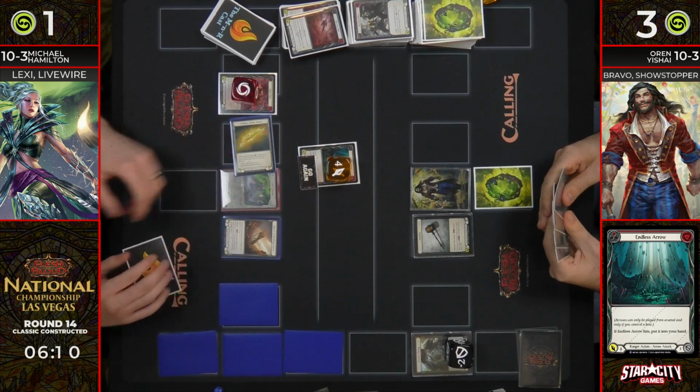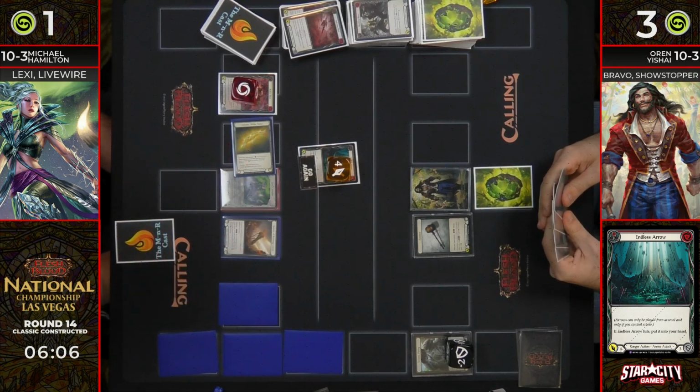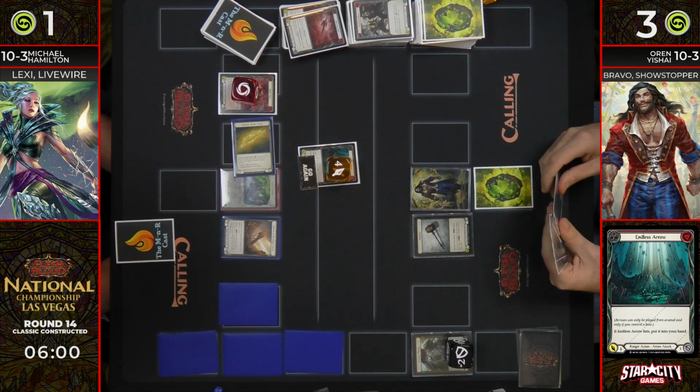You have to respect the Endless Arrow. You can't just give him this value. And this is exactly what he needs. He needs to be like, hey, give me some cards out of your hand. I haven't seen very many defense reactions this game, so this could just be an easy 2 cards from hand.